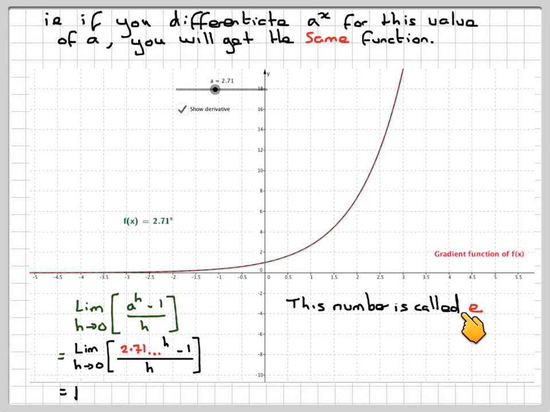Now this number is actually called the number e, where we come across it with natural logarithms. And e is about 2.7182818278. It's one of those numbers like pi, which is irrational, cannot be written as a fraction, and although it looks like it's a recurring decimal, it's not.